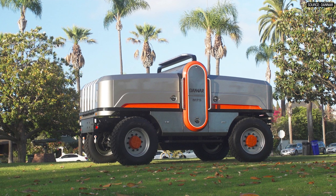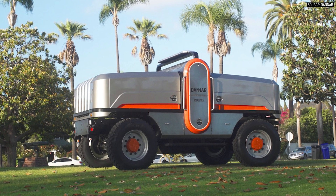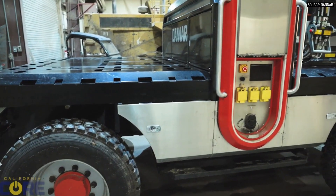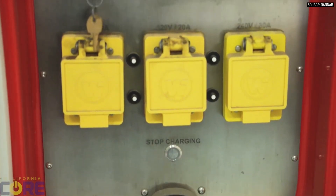So really what we're talking about is a unit that can carry a tremendous amount of electricity around a job site. A lot of the current options out there require you to set down a stationary charging station somewhere, and at the end of the day you have to track that machine over to it, plug it in, and let it sit. What you're saying is this unit can actually act as a fuel truck for your electric equipment — it can drive itself to the piece of equipment, offload a charge into it, and then drive itself back to the charging station.